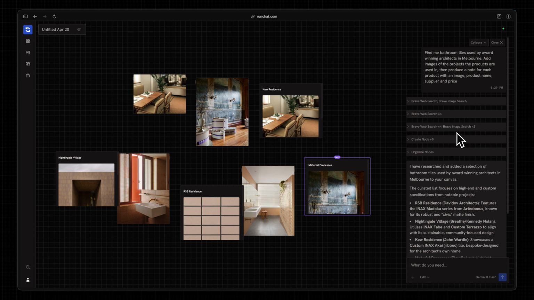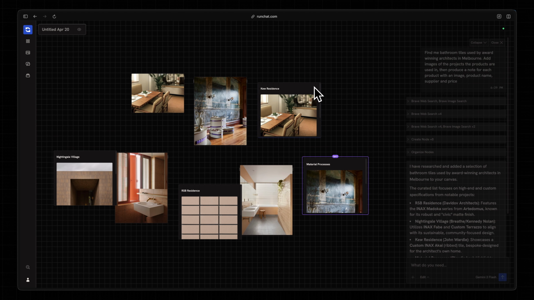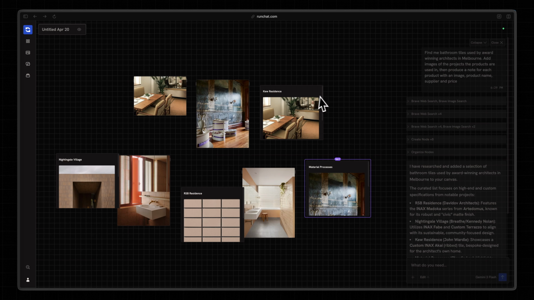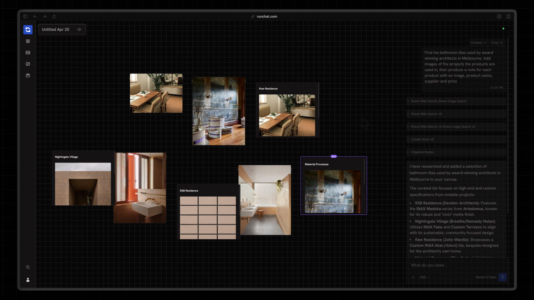A few things worth noting here. The agent has access to different search tools, so it has a general web search for broad discovery and targeted extraction. It knows the URL it wants to pull from. Saying search first and then add images to projects gives you a two-step flow with a bit higher quality references than grabbing search result thumbnails.